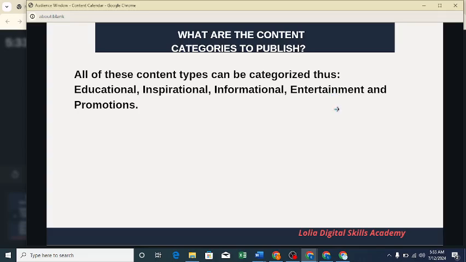Don't forget, there are some people that forget. Sometimes it happens to me. I post and forget to promote my product. Not that I forget, I intentionally leave it out. I just say this week, let me behave like I'm not selling anything. I do it sometimes. I'll just be giving them information, educating them, inspiring them. Maybe the following week I start doing the mix, and you can do that too. They'll think it's as if she's not selling anything, but I'm there to sell. I'm only keen on their emotional bank accounts. That's it. So that's for the content categories.